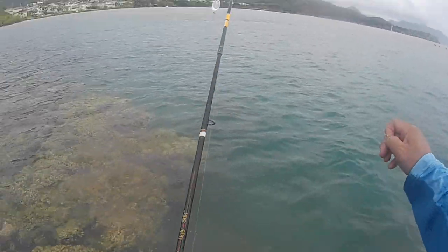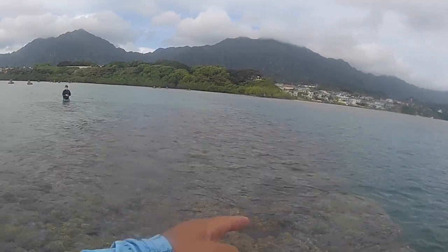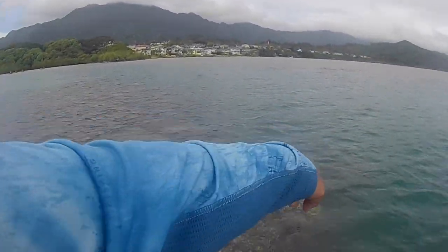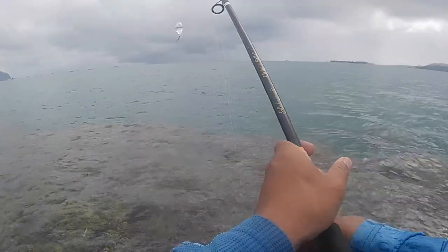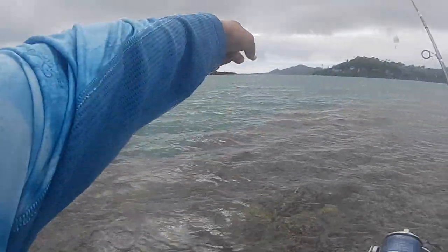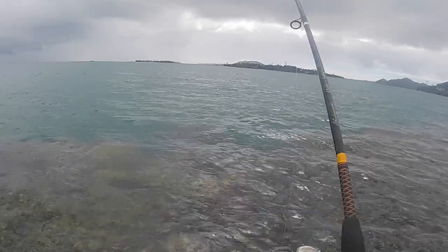Buddy, woo! Get it. How's that hit? I was bringing it in, like 20 feet away, when it hit. All right, that turtle. Remember, no touching or messing around with those turtles. They're protected, huh?